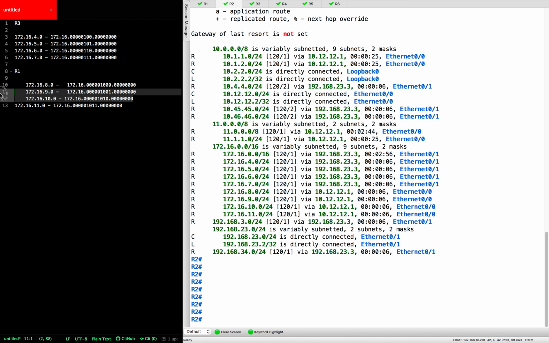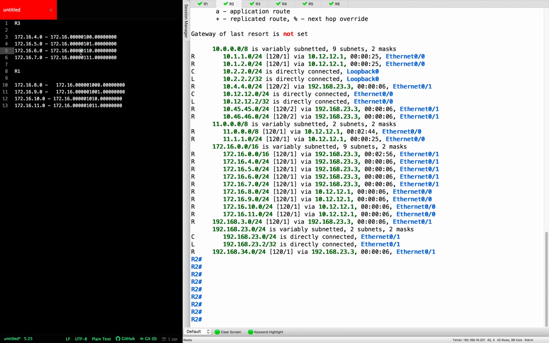Just let's put it inside. Great. So what I've done is I've just written down the binary notation of these addresses, right? I'm not concerned about the 172 and 16. I've just expanded the 4 and 0 here, right? So this is 4, this is 5, 6, and 7. Similarly, this is 8, 9, and 10, and 11, right? Now my idea is to summarize.